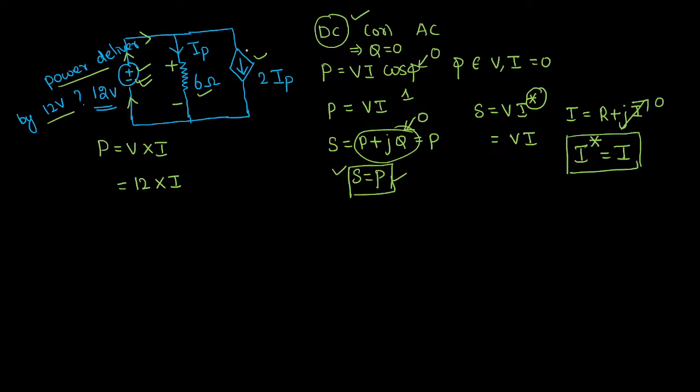Now tell me what type of dependent source it is. Since they gave this as the current source, in the output side we are controlling this current source with the help of the external current. So this is called what? Current controlled current source. Source also current, controlling parameter also current. So controlling parameter is current, source is current source. Name is current controlled current source. Fine, sir. Everything is fine.